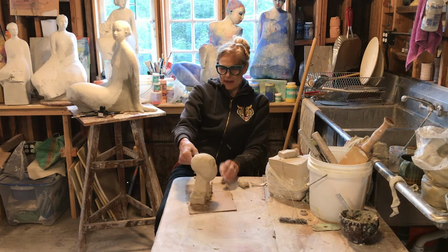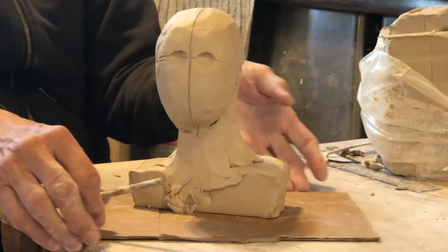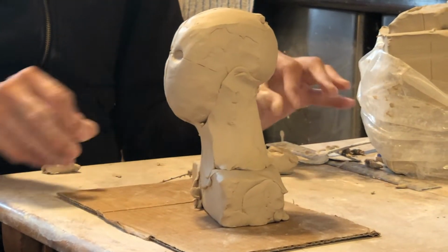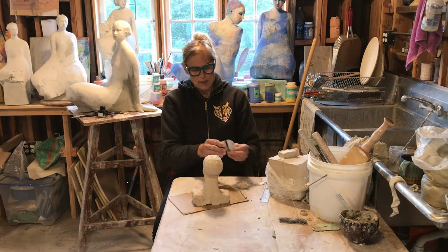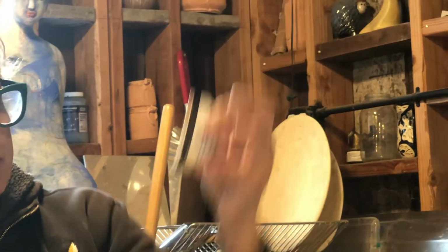From the side, it doesn't look too bad. The back of the head is a bit higher than where the chin is, which is good. But it definitely needs some cleaning up before I go forward with the features. So I'm going to take care of that. I made a little rib out of a credit card, and this is going to be a wonderful little tool to use for shaping.